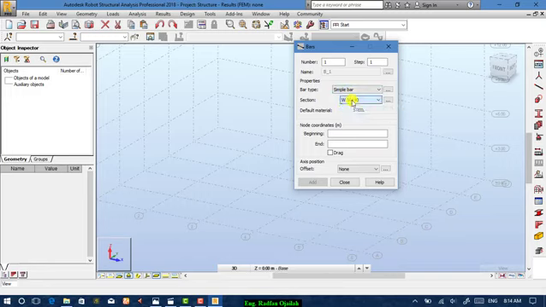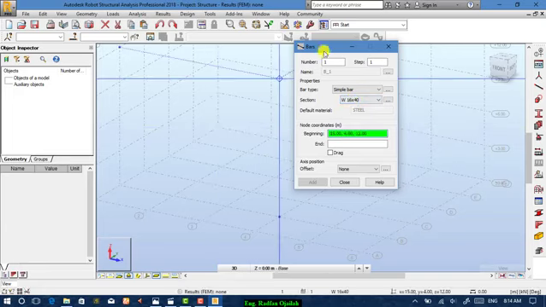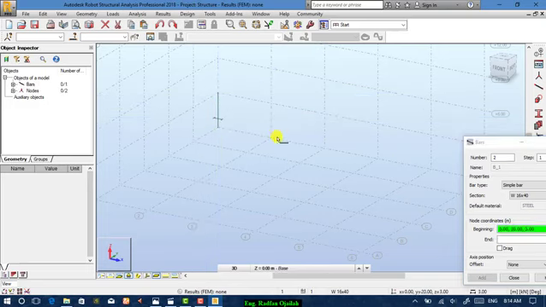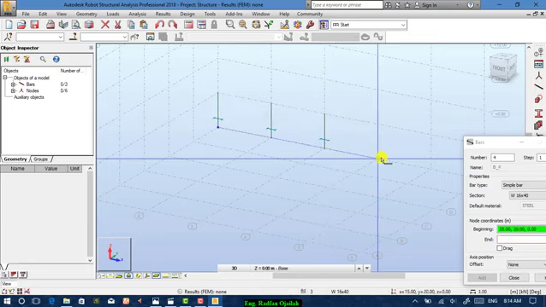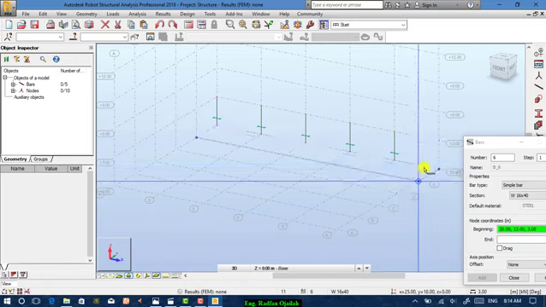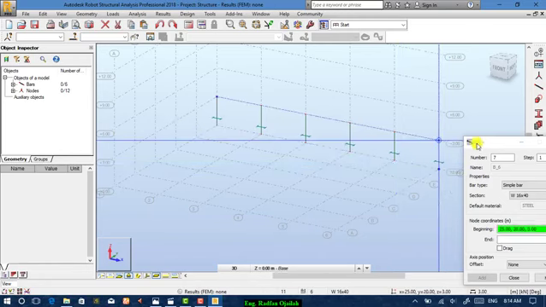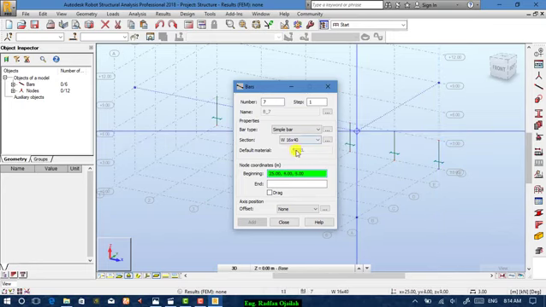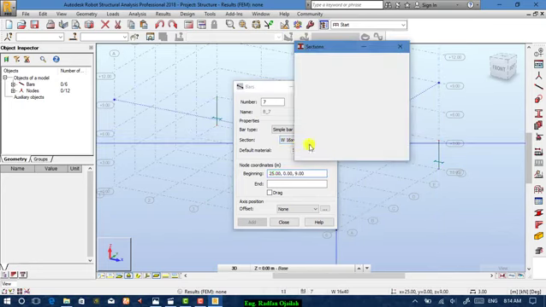Let's start drawing with this section for columns. And that's it. And to start drawing beams, just change the section.